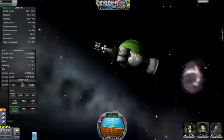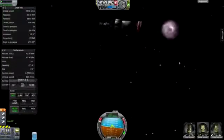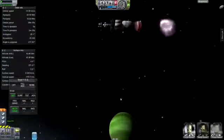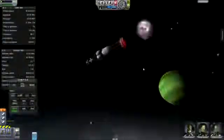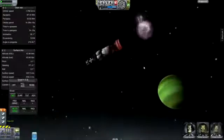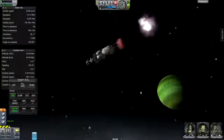Carl Sagan famously said that it would be a far more noble use of the world's stockpiles of nuclear weapons, which largely have acted as nothing more than a deterrent while sitting around not doing very much. Anyway, we aren't going nearly as far. We're just going to the Jool system because it's the easiest target, really, for these. It has a very large sphere of influence.